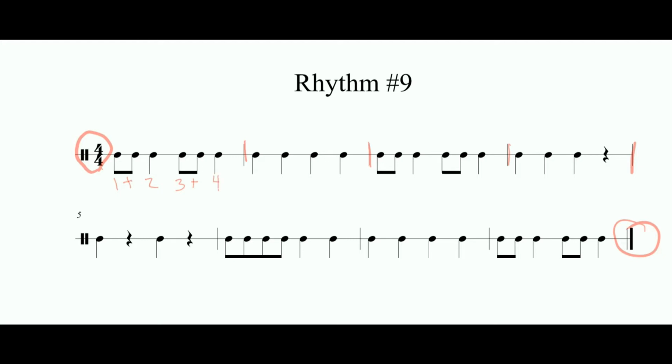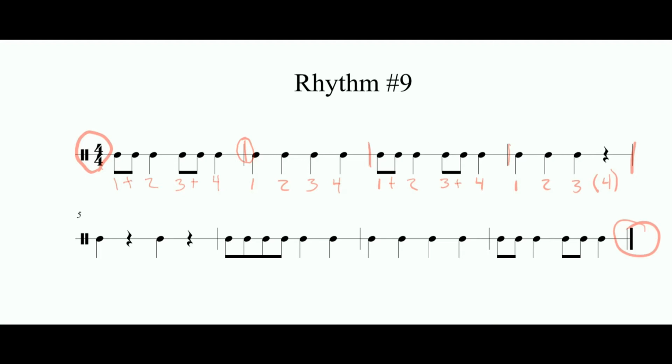Since we have the bar line right here, we're going to reset back to beat 1, 2, 3, 4, then it's going to be the same as the first measure, 1 and 2, 3, and 4, and then last measure we'll have 1, 2, 3, and we won't play anything on beat 4.